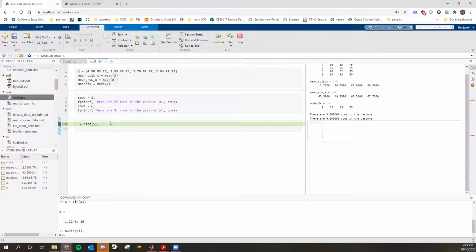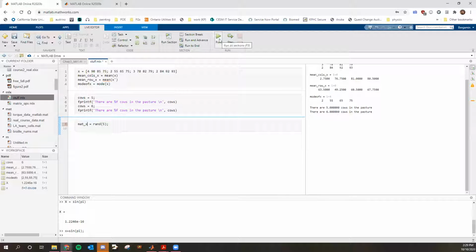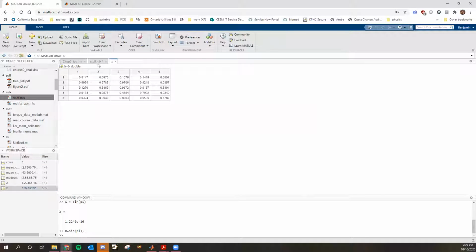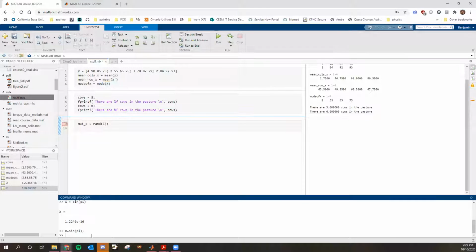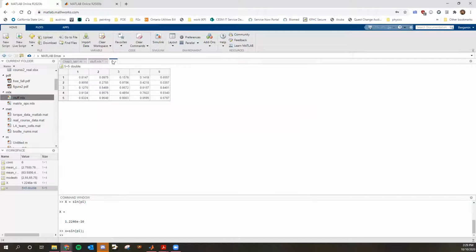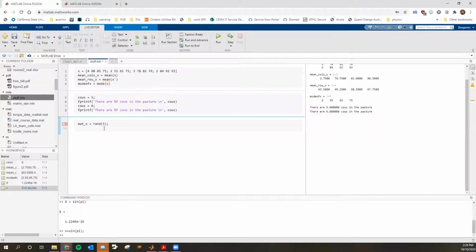Wait, real quick, let me make. Okay. I'm not sure why it's pausing because it's not giving me an error, but it did make the matrix. There's a comma. I'm sorry? There's a comma. You put a comma, so it's not echoing. Oh, yeah. Thank you.